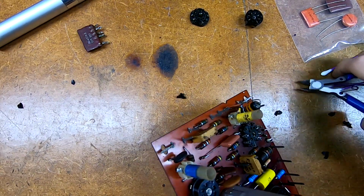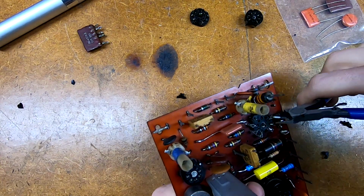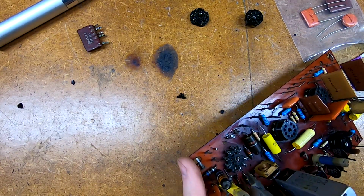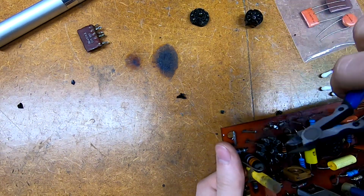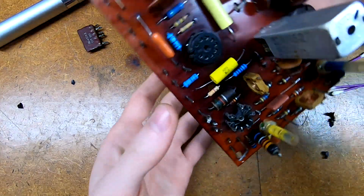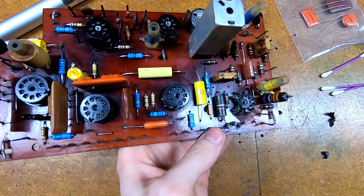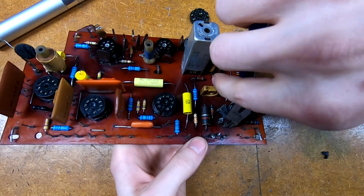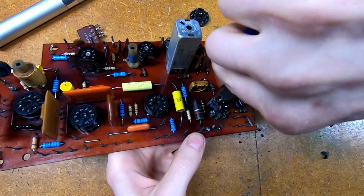I'm sure you could use pliers or something, but these are the smallest things I have that I could reasonably get in and underneath here. Also, I might recommend eye protection, because these little flying pieces of plastic probably don't feel pretty good in your corneas. But now I've got the outer ring dealt with, so it's just the center holding it together, which means I could even clip these pins off here if I wanted to. We could do that. Go like this and cut that top bar that folds over to the middle there to release all of these.